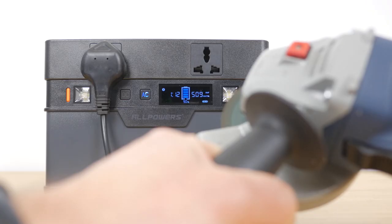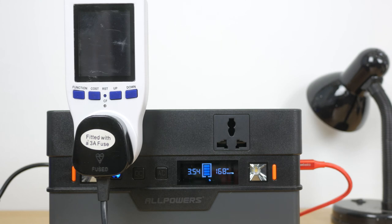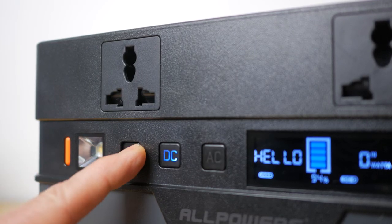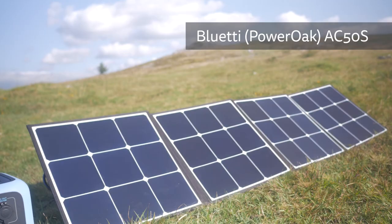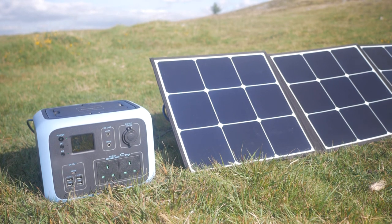The All Powers 500W power station is compact and relatively lightweight considering its capacity and the inverter's genuine 500W output. Probably my favourite feature is the USB-C power delivery charging — though not the fastest charging method, it's very convenient. It's disappointing there's no car charging cable included and the Bluetooth app needs some work. It's still pretty slow to charge off the included 100W charger, especially compared to units like the EcoFlow which can charge directly off mains at up to 500W. Build quality is generally good though I did have an issue with the power button getting stuck in its on position several times. Its main competitor is the Bluetti AC50S, which is currently around the same price on Amazon. The AC50S has wireless charging and a more useful floodlight, but a far less capable 300W inverter and I measured around 100Wh less capacity.